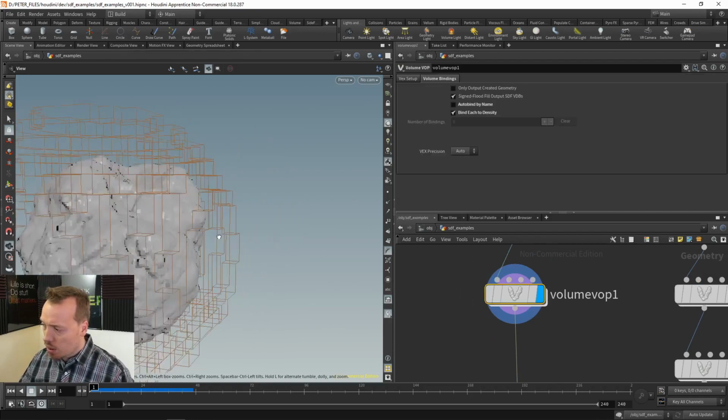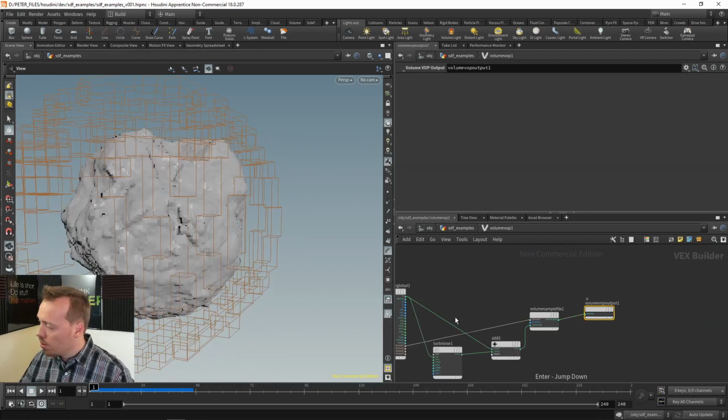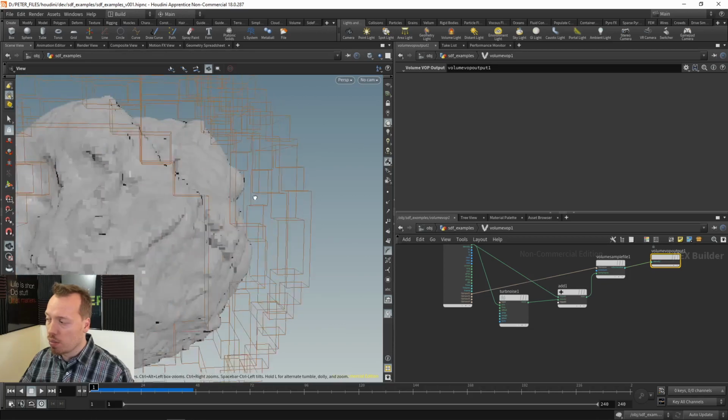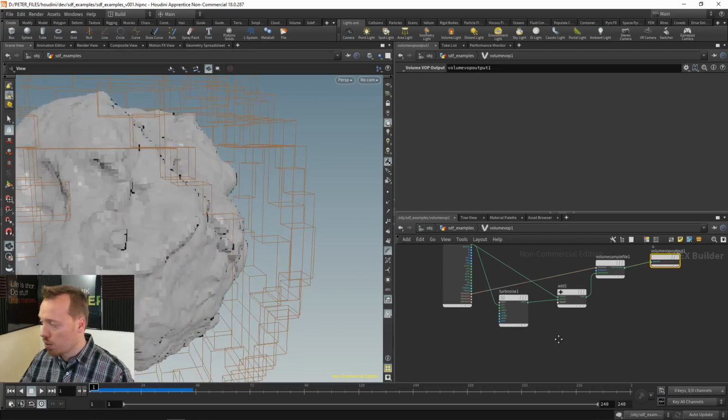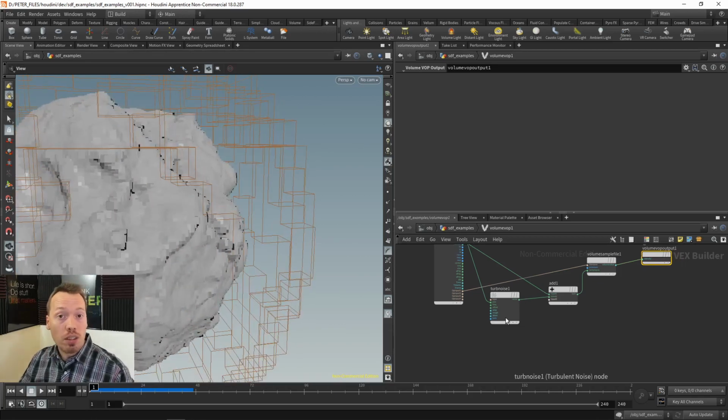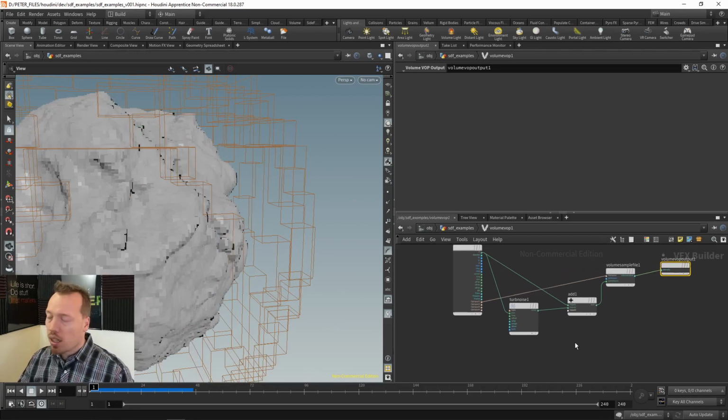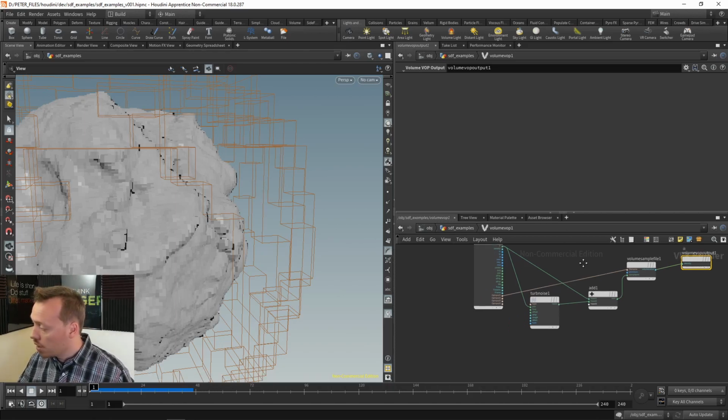Now, the next thing that I want to do is, this is a distortion, so it's displacing both inwards as well as outwards. What if I only want to displace outwards or only want to displace inwards? So kind of like a displacement along the normal of the volume. Now, what is the normal of the volume? Well, that's where we can use the gradient of the SDF again. So let's go and have a look at that gradient.